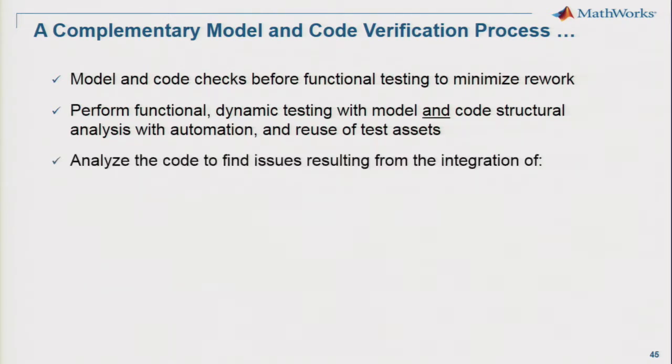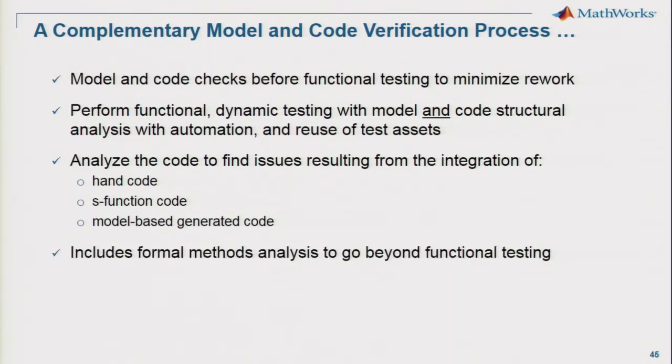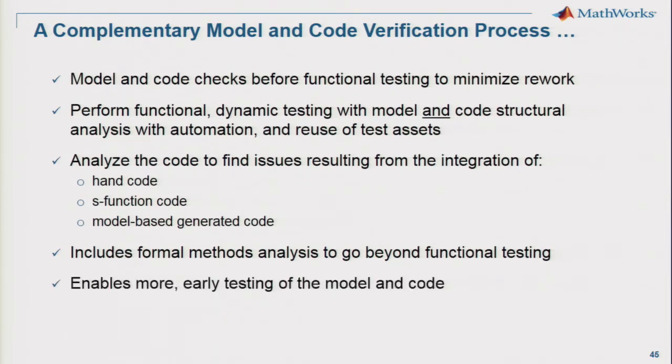And then when we analyze the code from the integration, this is coming from 3 sources. We had stuff from hand code, right? And we had S-function code. S-function, yep. And then the model-based generated code. And then what we're really using here is a lot of formal methods, a lot of static analysis, to go beyond and basically augment your functional testing. And again, this enabled more early testing of the model and code. And then ultimately, we had much more increased confidence in what we delivered to the customer. That's correct.